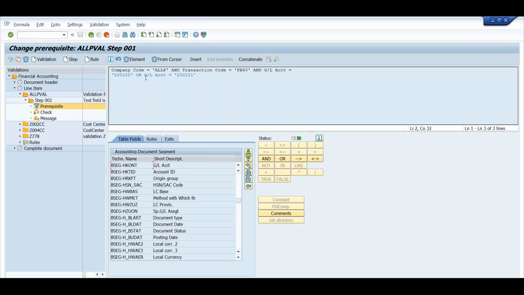You are going to fill this entire box with GL account information. Instead of filling in this GL account information here, we can create a set. That set contains the values. The set we will insert here. Instead of entering many values here, we will insert a set. So this one is using the set directory. Go, delete this value, keep the cursor, delete.